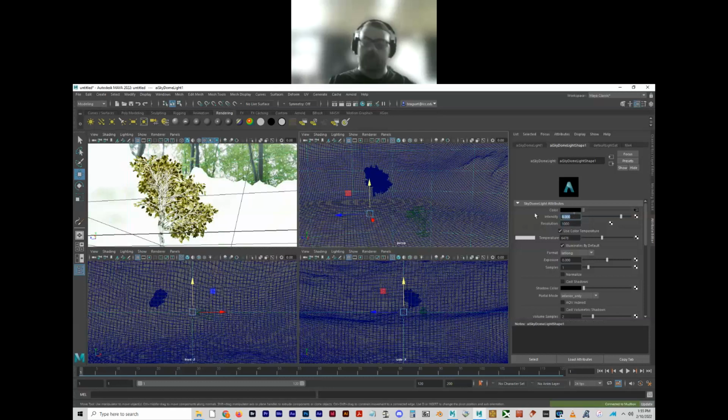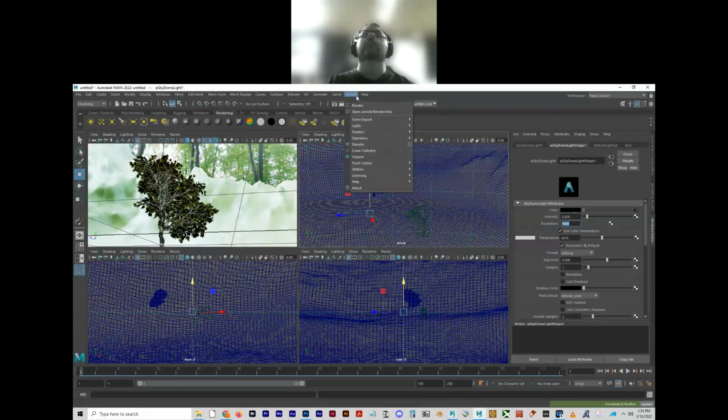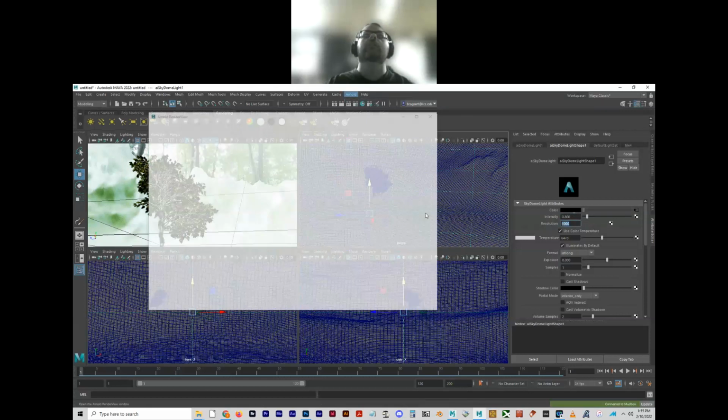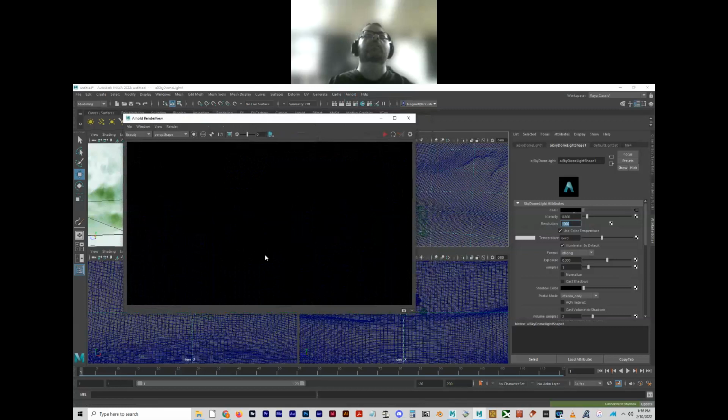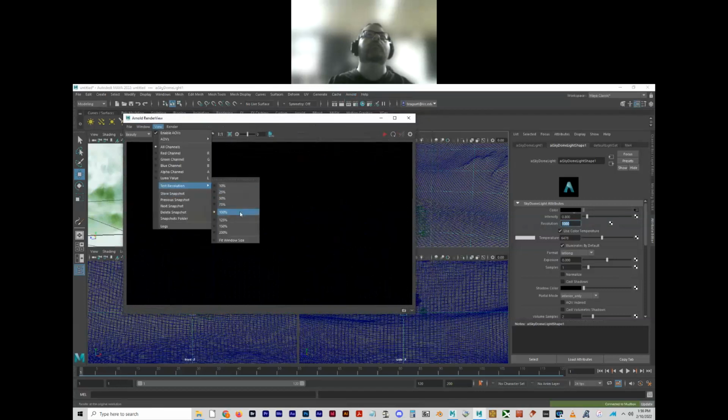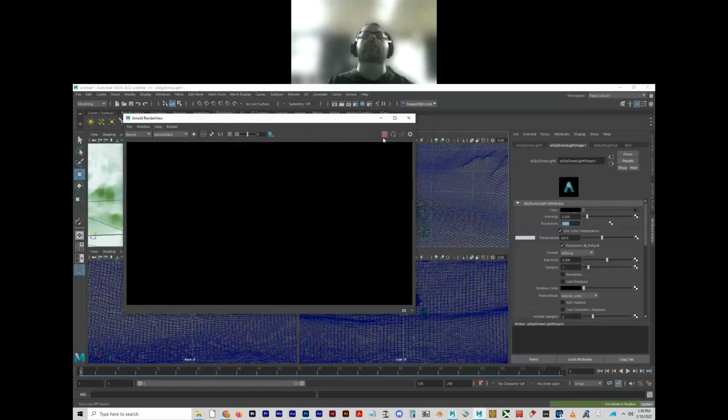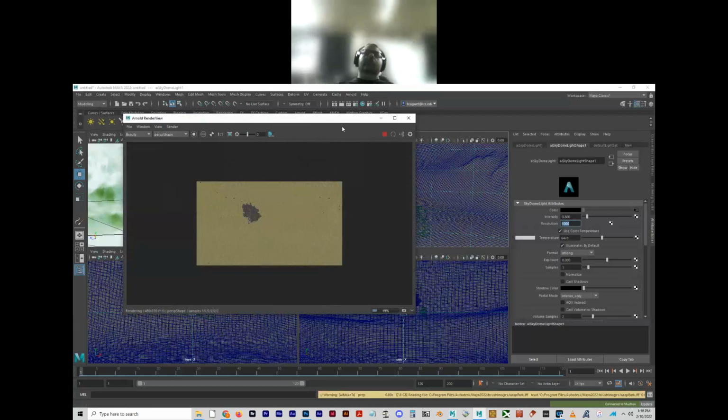Whoops. Now it's way too high. Render view. I'll give it a test resolution of 50%. That is not what I want you to render.